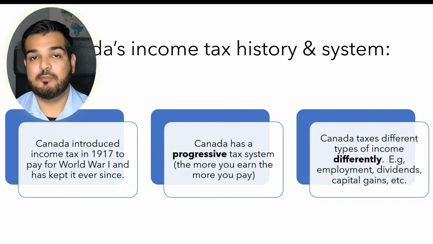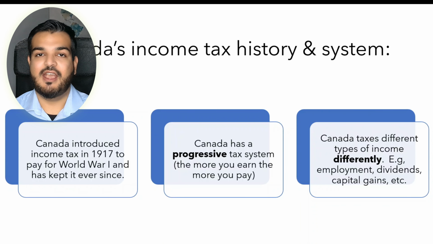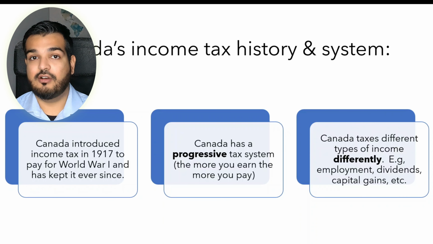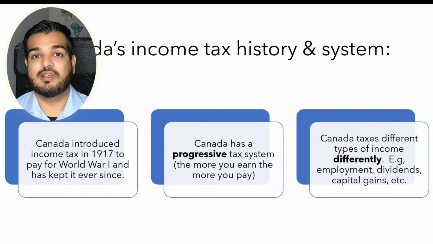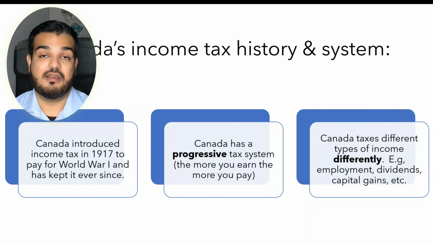And after the implementation of income tax in World War I, it stuck around for World War II, and it evolved a little bit. This was the first time where the Canadian federal government really took command and pooled all the various tax revenues under one central authority. In 1941, the provinces agreed to give up their share of taxes so that the federal government could essentially pool everything together for World War II. And then after the war in 1948, the Income Tax Act was implemented, replacing the Income War Tax Act, which was a temporary measure.